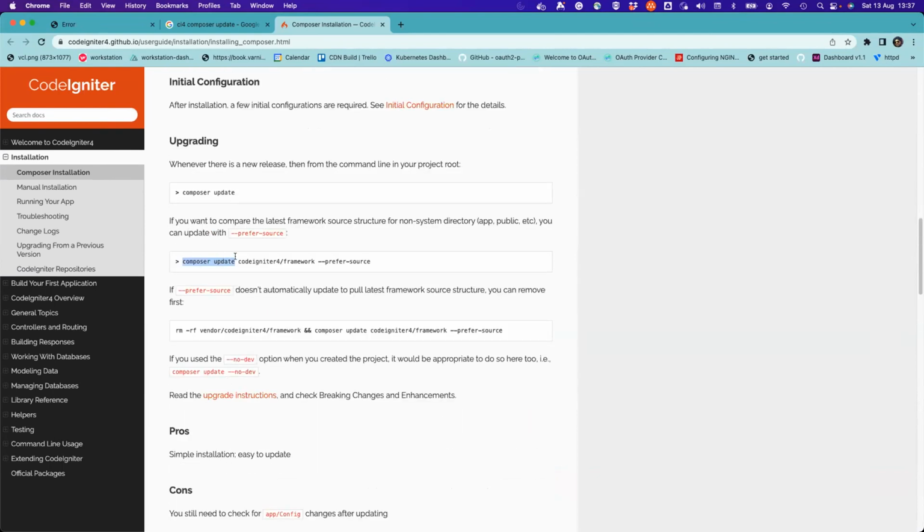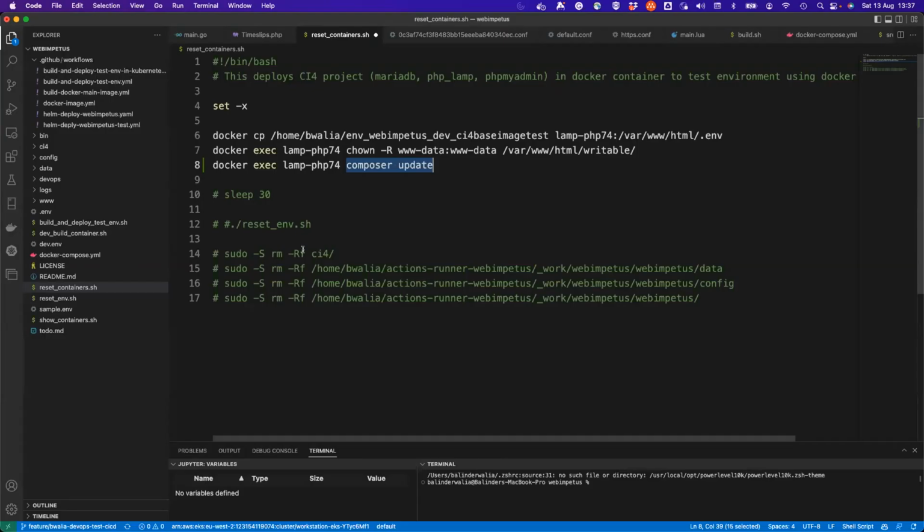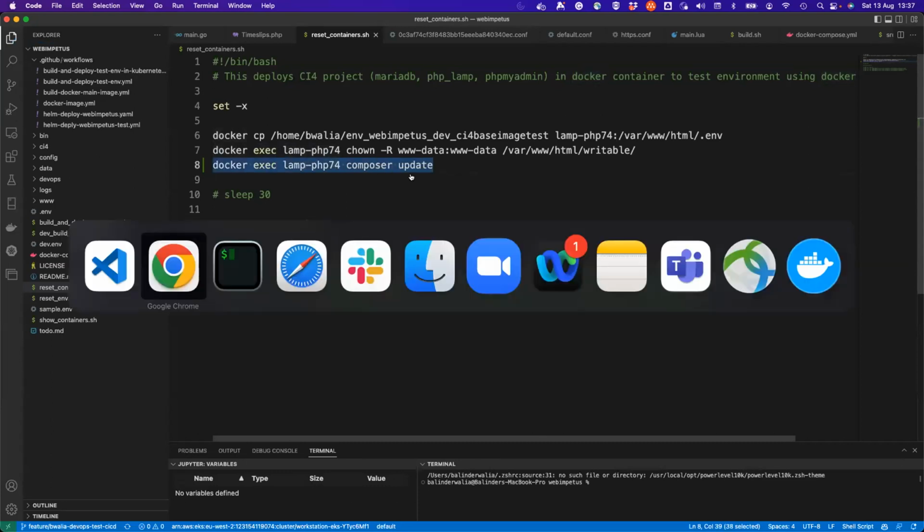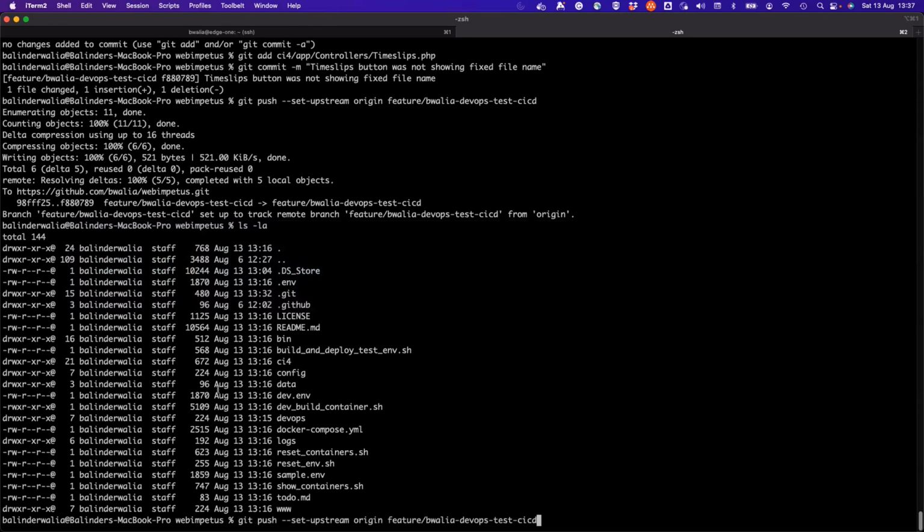It's just composer update. Yeah, we can just do that. So this will go inside the Docker and run that. So let's make that change again.